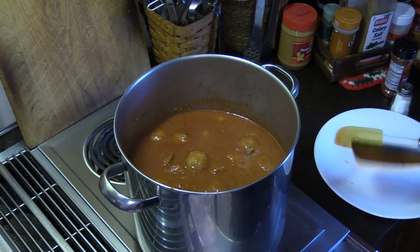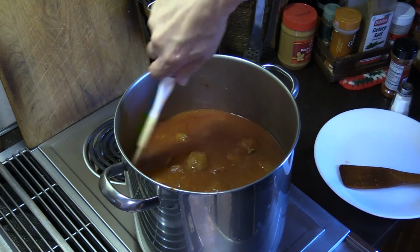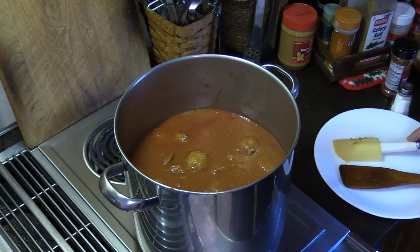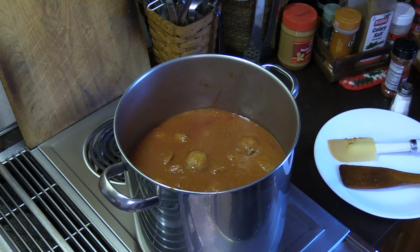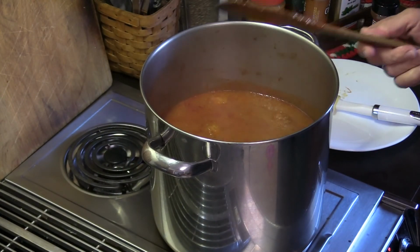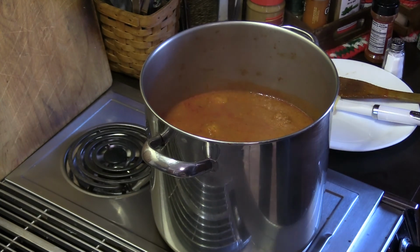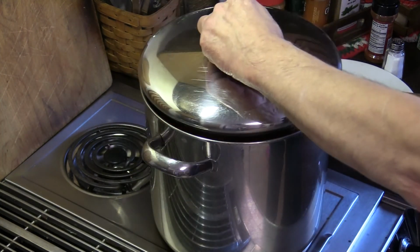Set the timer for 2 hours and do not stir for the first 5 minutes. You will see the meatballs float to the top, and you can stir about every 15 minutes to make sure that nothing sticks to the bottom of the pot. At the end of 2 hours, cover and remove from the heat.